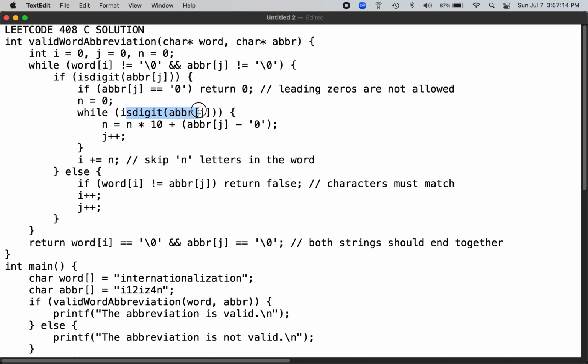As long as it is a digit, you do n equals n star 10 plus abbreviation j minus '0'.